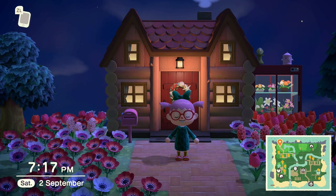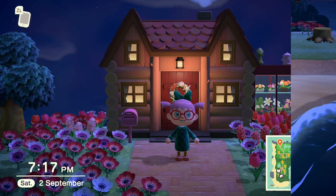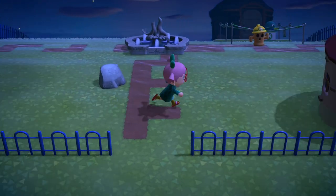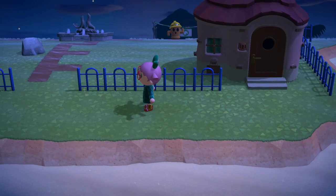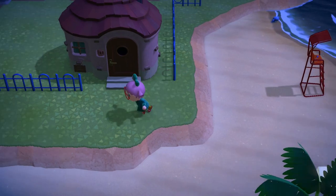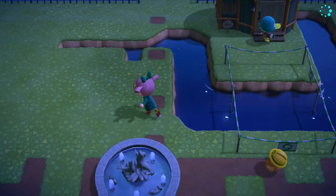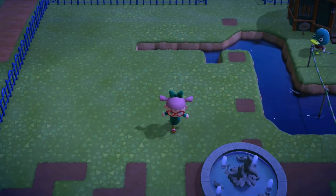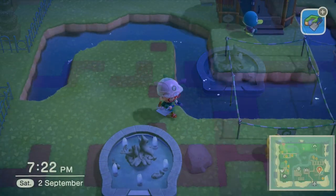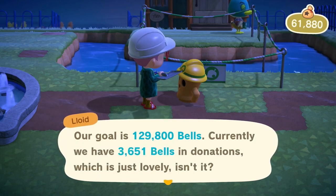Hi again everyone, it's a couple of days later and boy oh boy have I been busy — come with me and see. I've been working on fencing, started a little path — yeah, I'm doing good. So here we are at the plaza, and then if we just go this way, look, here's the main entrance. We've got a fountain, I've moved Apple's house a little bit forward — they didn't seem to mind too much. We're having a bridge over to Drake's house and he's going to be living by a pond, lake, river — something something. I might actually put the fountain in the middle. I've just realised — is Drake actually stuck there? I think he is until we build the bridge. Main priority: get the bridge built!